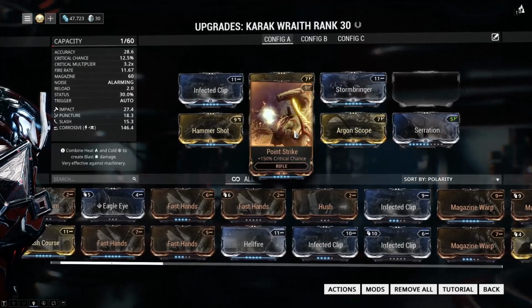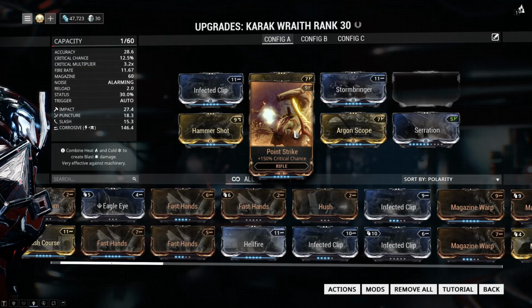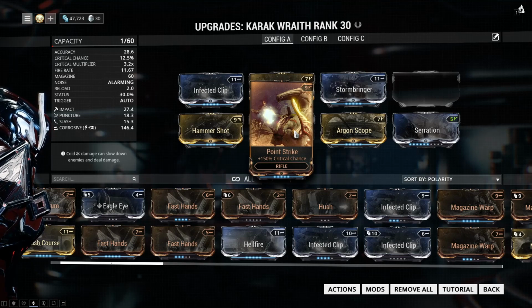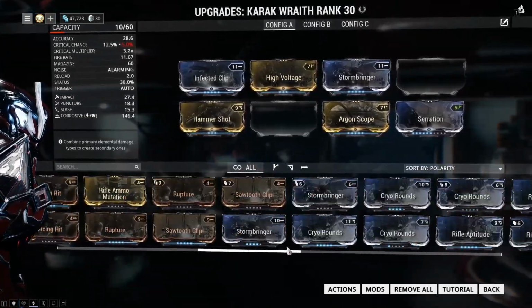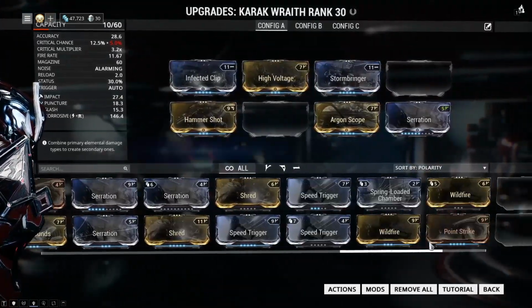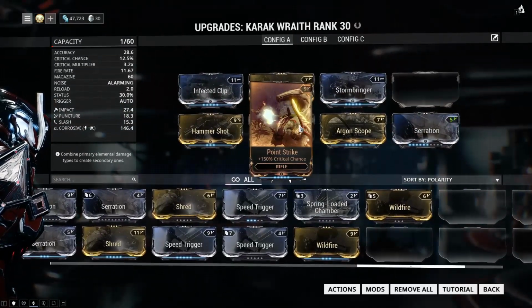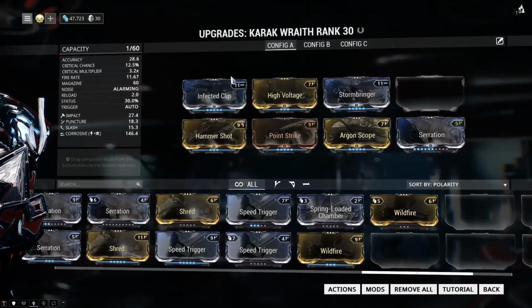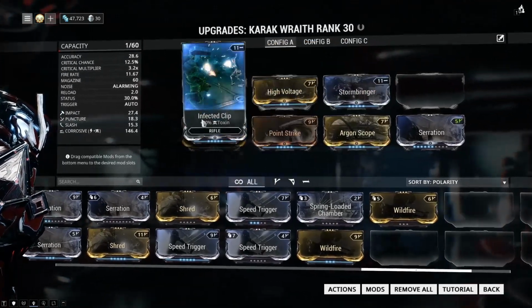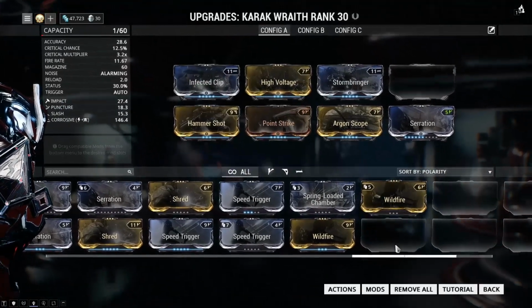So yeah. Then we have Point Strike, amazing mod, pretty good. Again, critical build, increases critical chance by 150. Very important. You need to take it. Without it, critical chance pretty much sucks. Yeah. And if you have any more critical chance mods, you could probably switch these out, because again, these do increase damage pretty high. But if you have critical chance mods, you can probably switch them out. I don't know how many there are.